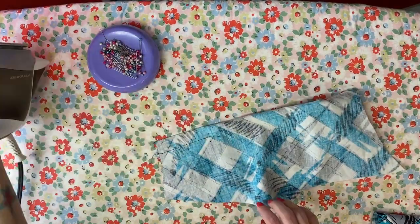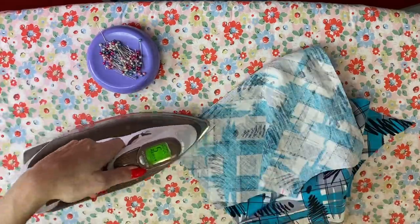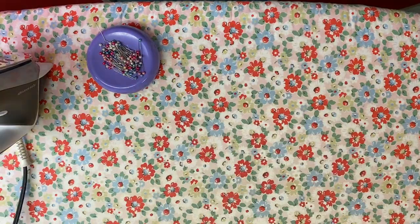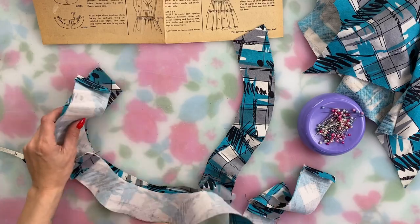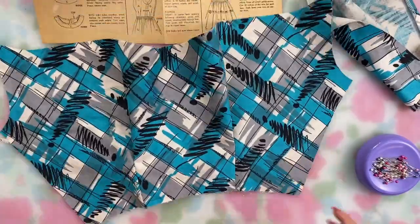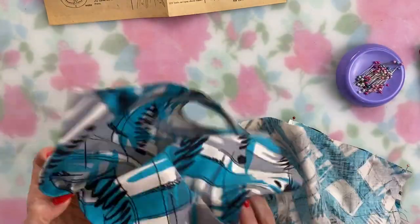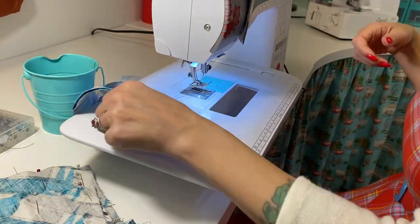I'm usually fairly good about being orderly in my sewing, but it just wasn't happening with this birthday dress. After the bias tape, I went back to press all the things I'd just sewn previously, including the dart tucks — which I'll be revisiting later, since here I pressed them all to the center instead of pressing them open into an inverted pleat like they're supposed to be. Then I had to pin the neckbands together at the upper seam and pin the side seams of the bodice. This pattern is one where I was actually referring to the instructions regularly. I did modify the center back zipper construction a bit and swapped the armhole facings to bias tape, but otherwise stuck mainly to the pattern.